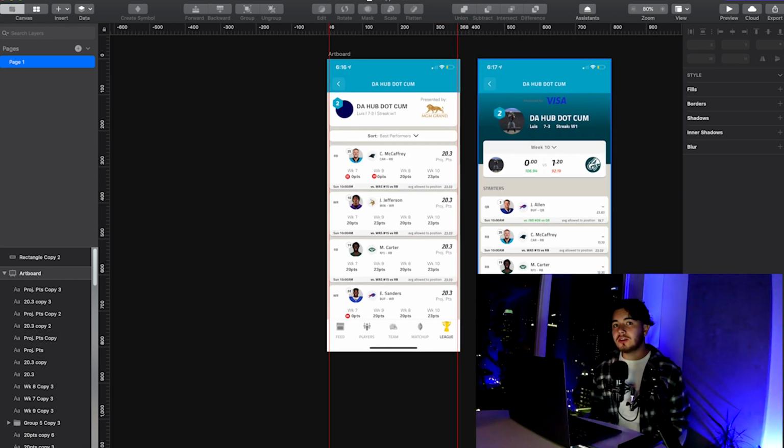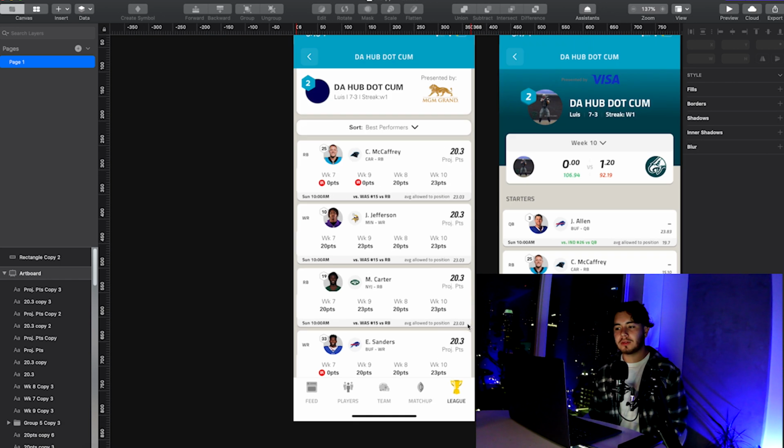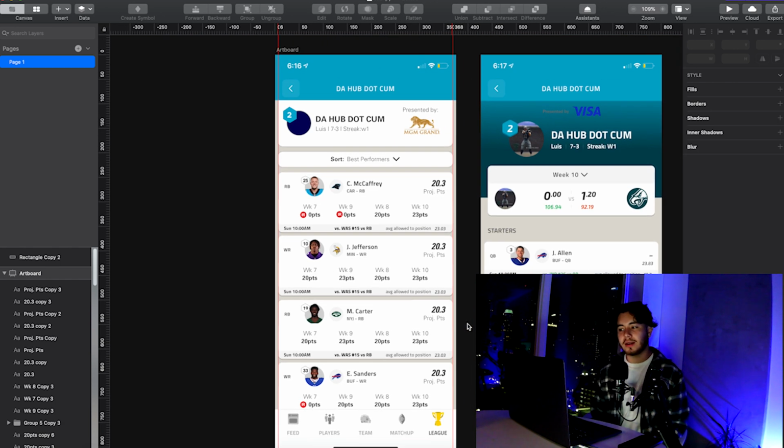I know for some people they might say, well, this is a little too much information. But the reality is that we, as a user, want to see the stats. Unless you're a huge fan of football, and I know a lot of people are, but even if you are, you'd rather see somebody's actual points, what they've actually been doing. You know, has somebody been injured? Yeah, I'm looking for a running back, but are they injured?